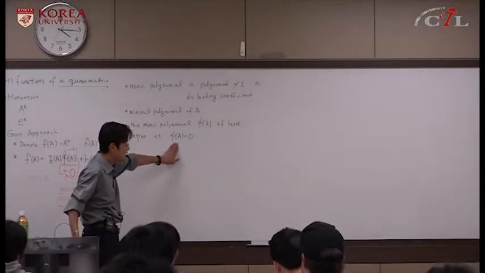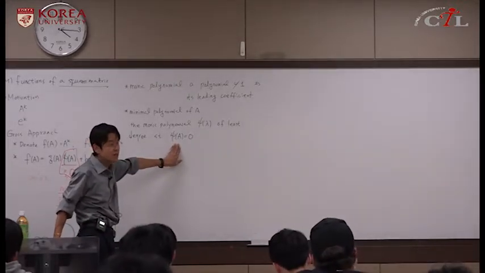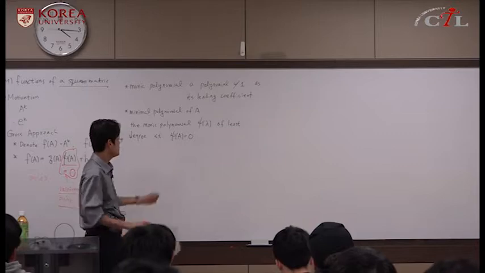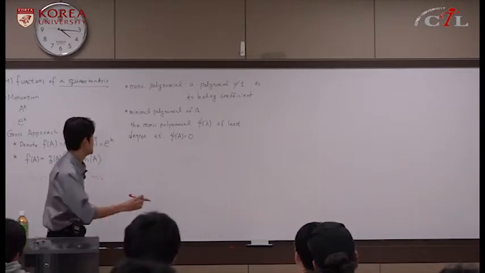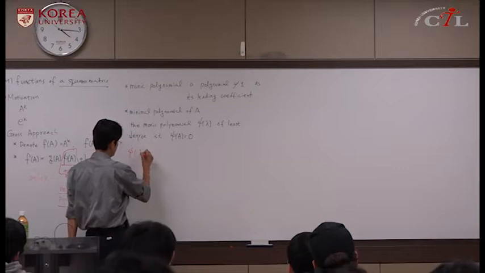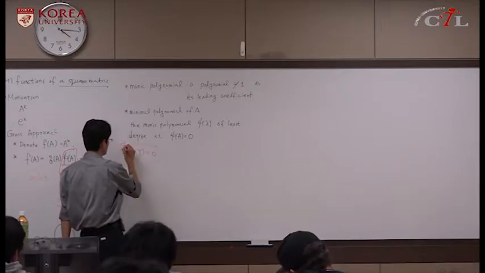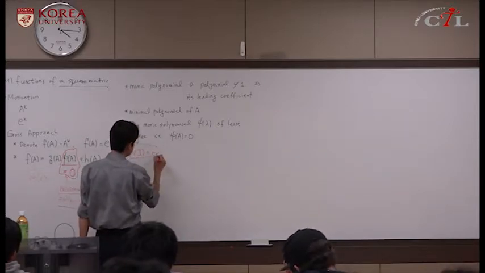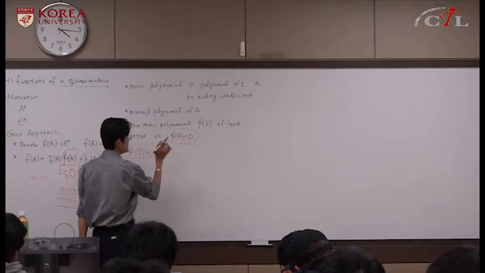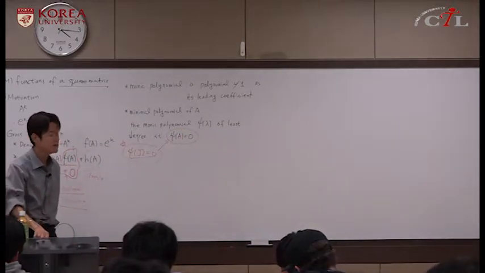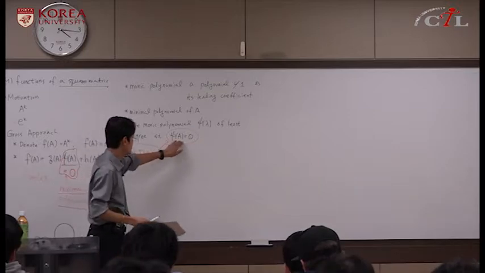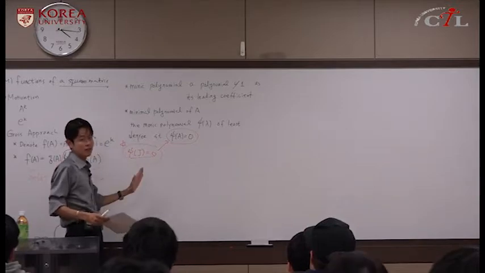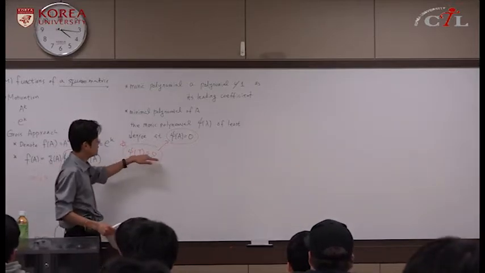Finding the minimal polynomial using A is a little bit complex because A could be an arbitrary square matrix. Now what about finding psi using the Jordan matrix? This may be far better. Then we need to prove that if this is satisfied, then this is satisfied. We need to show that, then we can find psi not for A, but for J. So let's see whether if this is satisfied, then this is satisfied too.